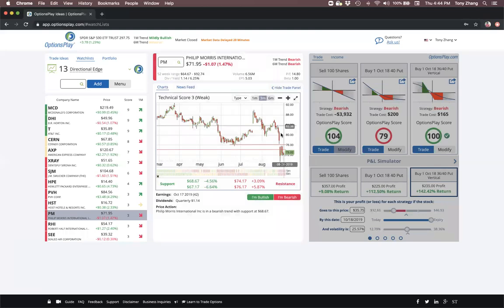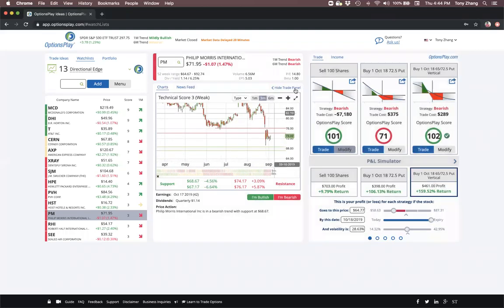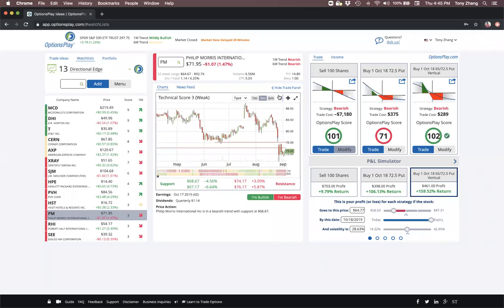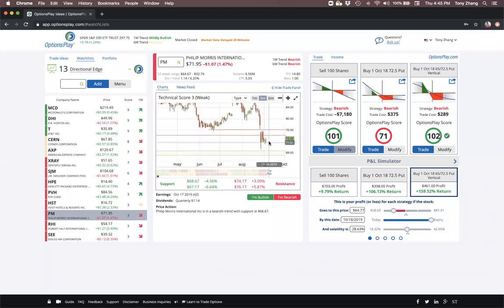Philip Morris, this stock has really taken a pummeling over the last few weeks or so. A lot of it was news-based, with the whole FDA cracking down on cigarettes, and the fact that a lot of these tobacco companies have invested in marijuana companies that are not performing very well right now, which has put a lot of pressure on these specific stocks. Weak relative strength. The 1-month and 6-month trend is bearish. It just turned bearish a few days ago, and it broke below a support level.